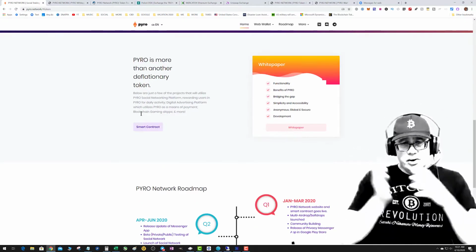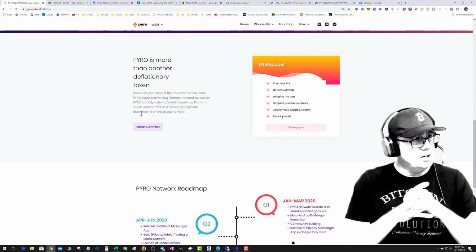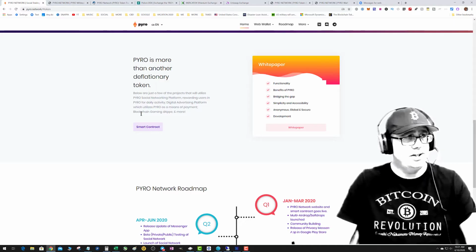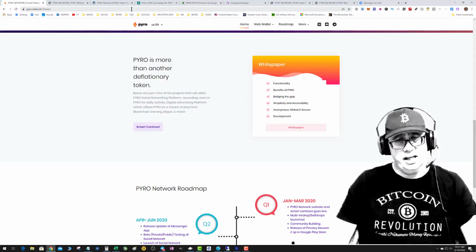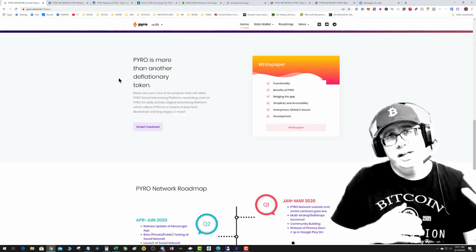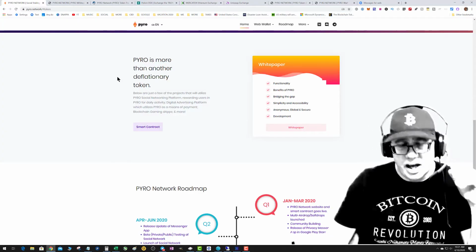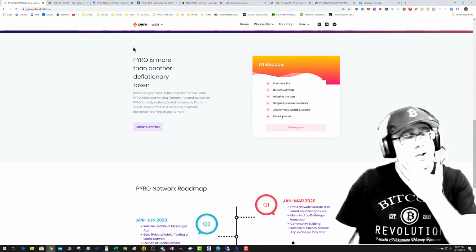So overall, do I think this is much different than like Frag? I will say they seem to be crossing T's and dotting a lot of I's. They're on BitScreener and a couple other sites, and they have a CoinMarketCap value already. It does seem like the ETH version is taking off a little more than the TRON version. I think a lot of that is there is more big money in ETH than there is TRON.